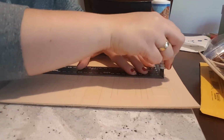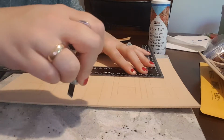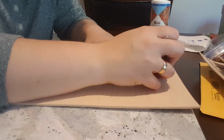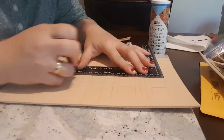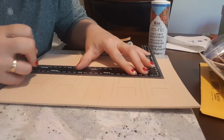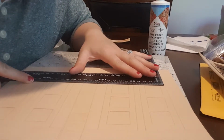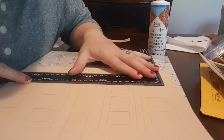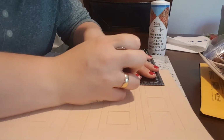And I always try to angle my blade so it's going straight up and down, using the point more so than the rest of the blade. I honestly can't tell you if that's the right way or not, but the reason that this is called Crafting the Madam K Way is I taught myself leather. I don't know if I'm doing things right, but they turn out the way I want them to turn out, so that's good enough for me.